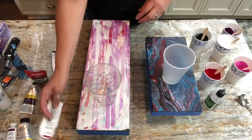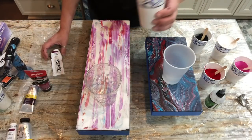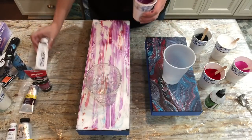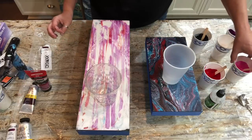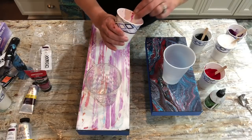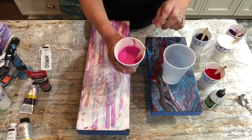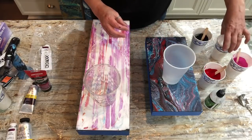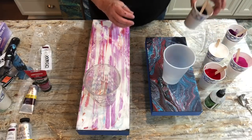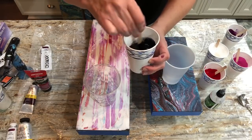So we have the pearl red dark, killed that guy off. And then I'm still stuck on my favorite color of the week, which is the cobalt violet golden as well. And then just for fun, I added a little bit of, I don't have the tube anymore, but this is Liquitex Basics Medium Magenta. And then we just have a cup of tea white. And then we have, I believe, my Grumbacher Academy Payne's Gray, another perennial favorite.